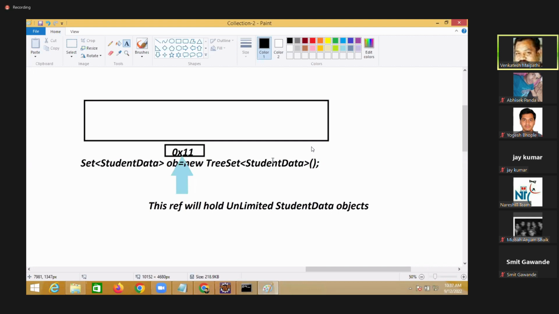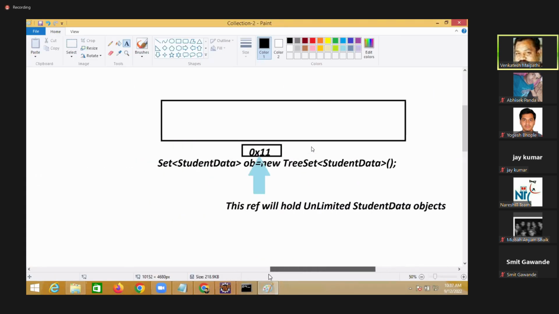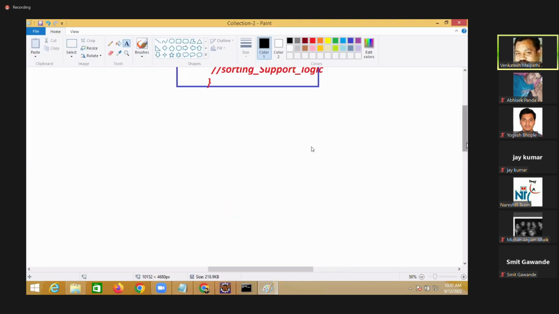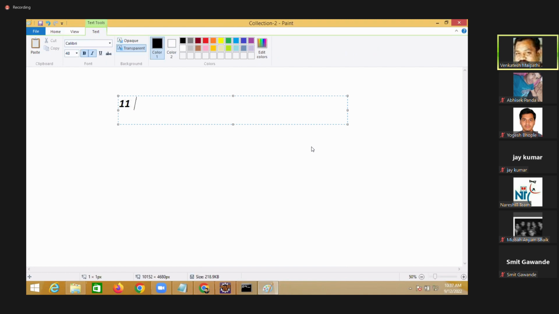Merge sort. Sir, how does this merge sort run? Because some people will have an idea, some people will not. Suppose I have some elements: 11, 34, 10, 12, 45.